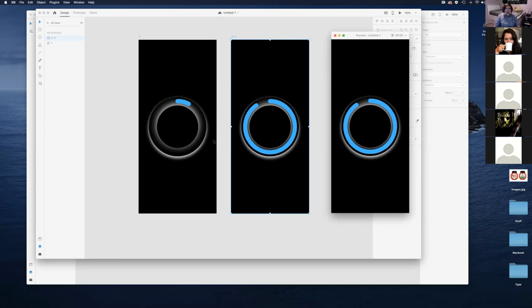You can create a horizontal or vertical one, or you can even go fancy. You can create a little character if you are into animation, or like a little figure running or something, to show that something is happening.